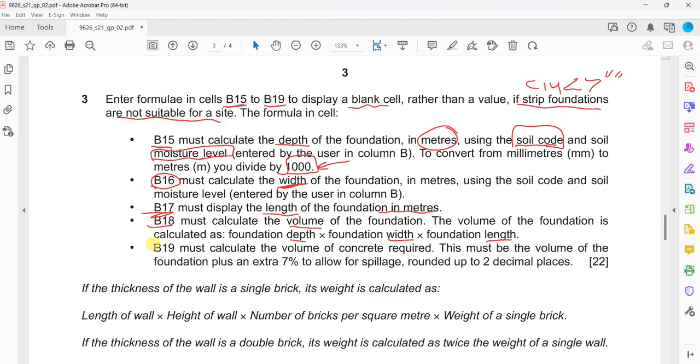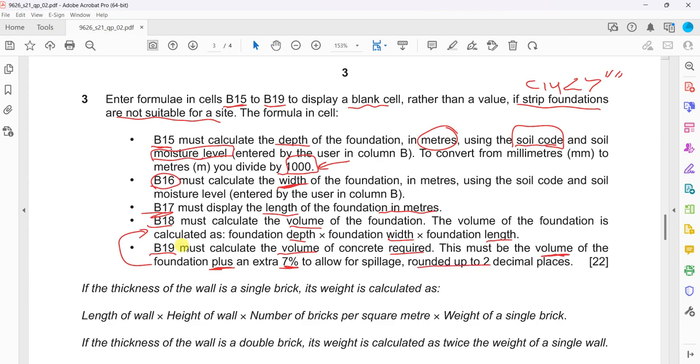Then we will go back to B19, which must calculate the volume of the concrete required. This must be the volume of the foundation that we have done here in B18 plus extra 7% to allow for spillage, rounded up to 2 decimal places.